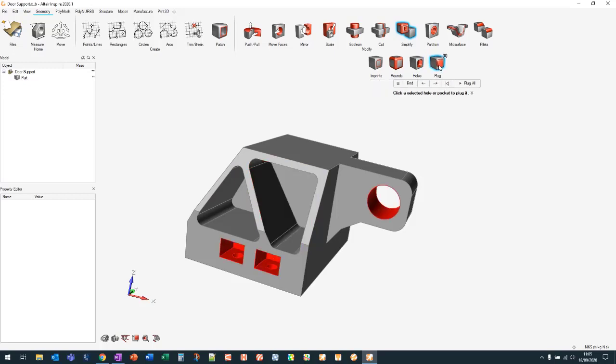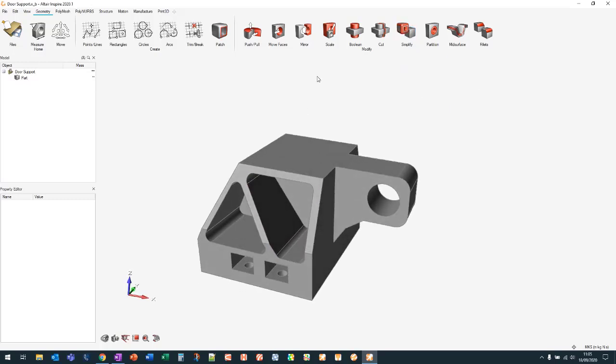Whereas if we were to plug it, we can double click on this, it finds everything adjacent and it creates a separate part as a plug. So they do the same thing, just plug will not Boolean the parts together. Other things that we'll do for the optimization is we can partition areas. For the optimization, we'll need to come up with some design spaces and areas which the optimizer can't touch, and that we'll do with the partition tool. And finally, we have mid-surfacing and creating fillets and chamfers.